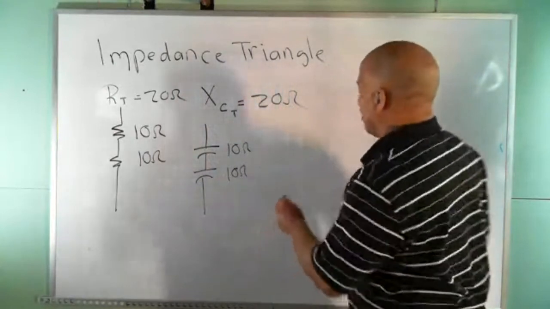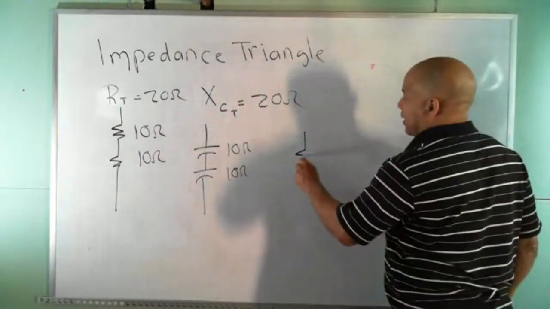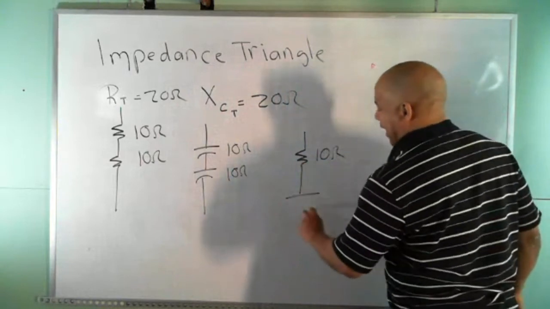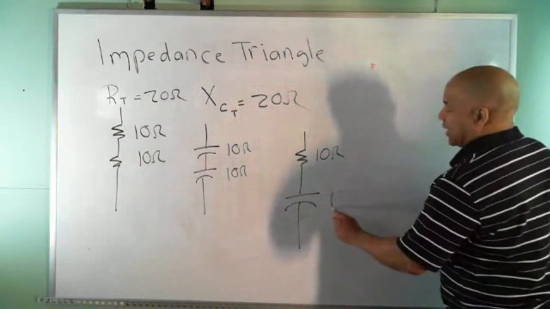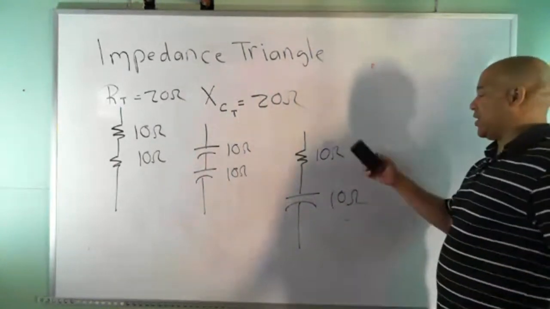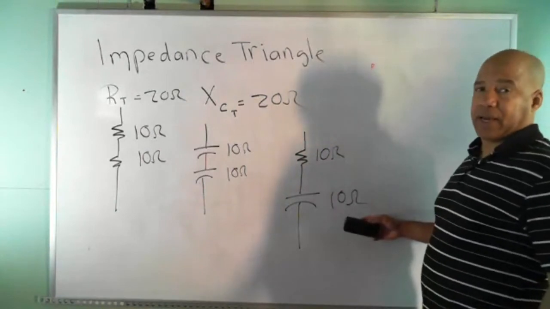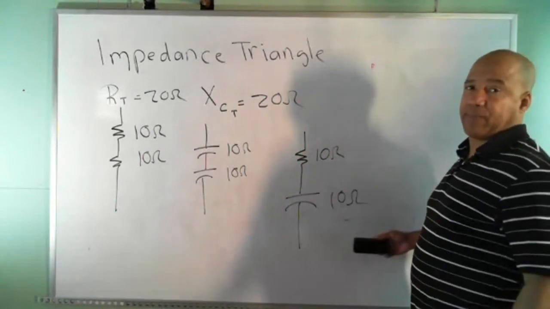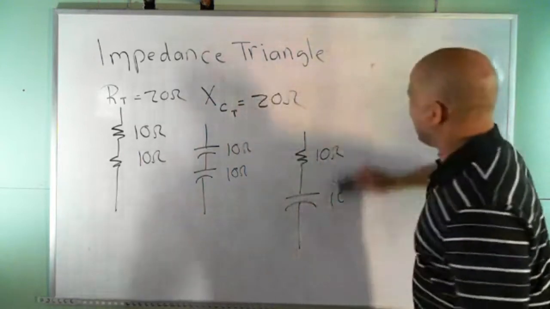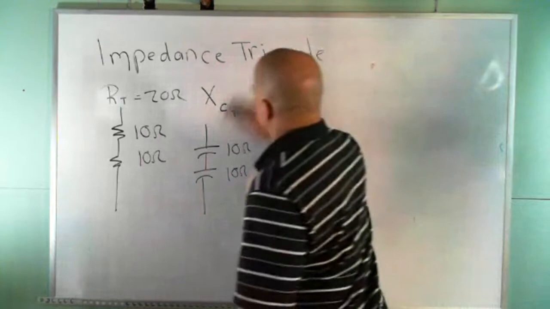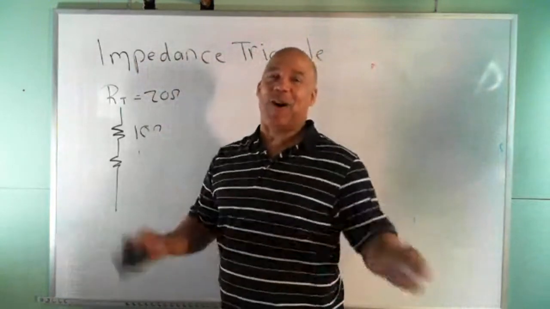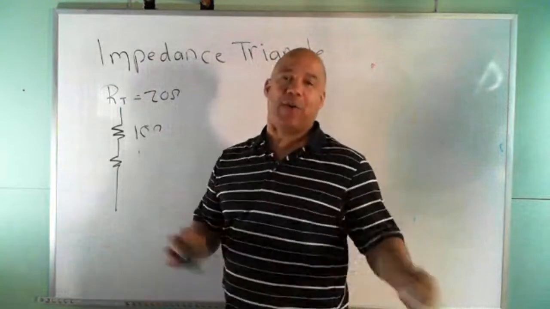But here's where it's different. Suppose I had a resistor that's 10 ohms, and I have a capacitor that had 10 ohms of capacitive reactance. You might think that I would add this 10 and this 10 and get 20, but you'd be incorrect. They don't add up like that. That's where the impedance triangle comes into play. So I'm going to give you the impedance triangle, and I'm going to give it to you the wrong way, and then if I have time, I'll explain the right way.